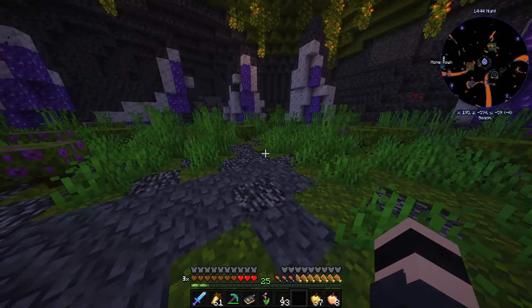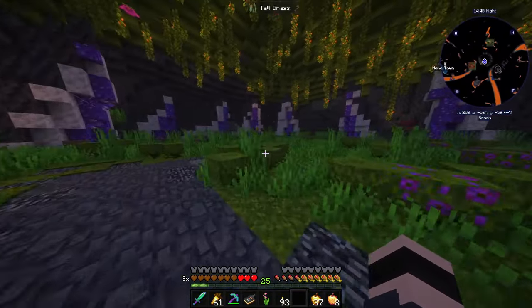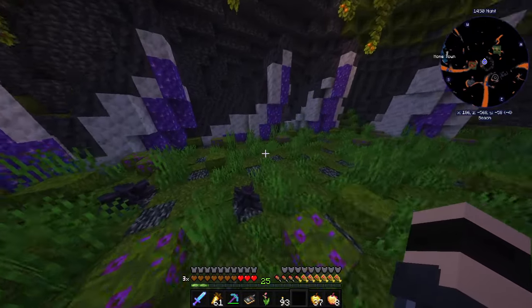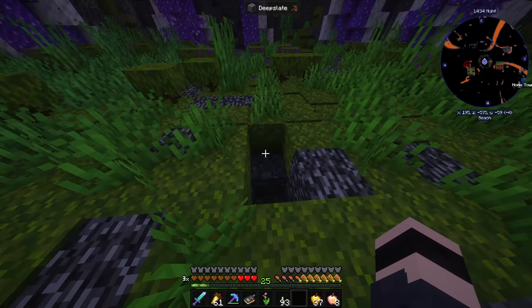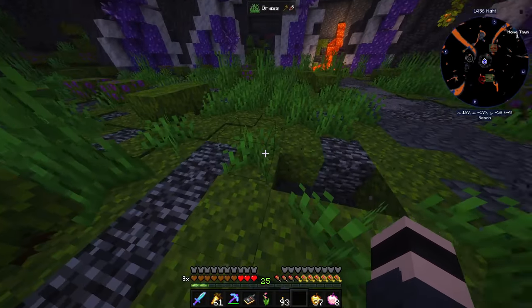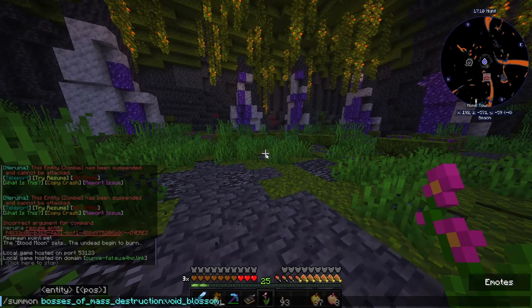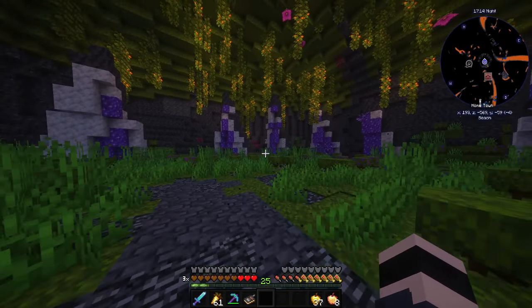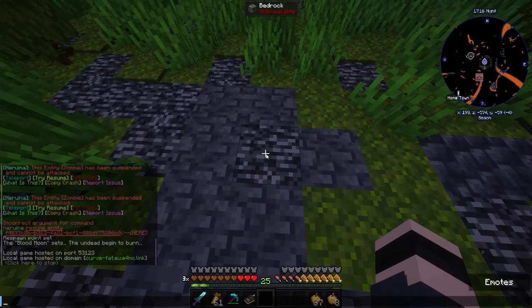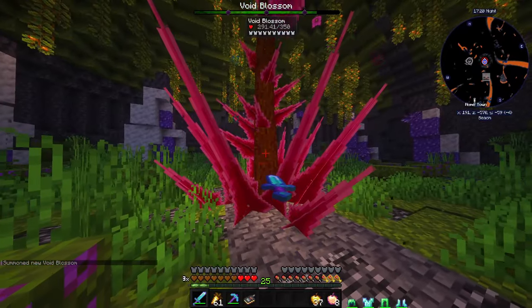So, I guess I should spawn the Void Blossom with commands or via the creative menu, because I don't know how else we're gonna do it, since it's not here. And it should be here, obviously. So I decided to spawn it, so hopefully we are prepared, I guess. Probably here. And yeah, this is what should be here.